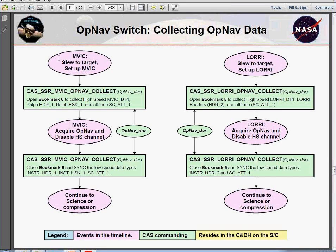So for LORI, the first thing you do is slew to the target and set up the instrument. This is the one parameter, which is the opnav duration, which I've specified down here: how long you open the bookmark to collect the data, all the types of data that you need. Acquire nav. This commanding is done by the science sequencer, so these things need to be interleaved. And after the slew is done, we close the bookmark and sync the low speed data types so that they're closed off, plus you play back. And you continue on to what you're going to do next in the timeline.